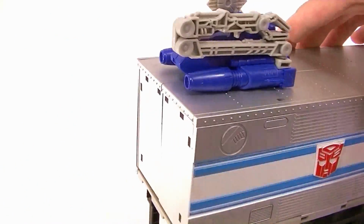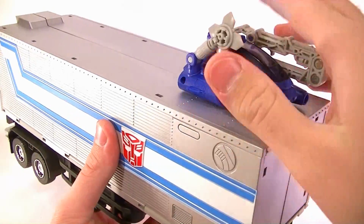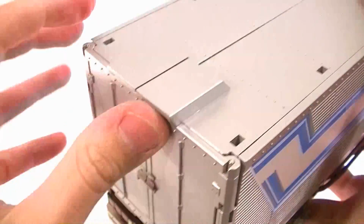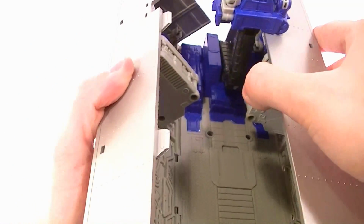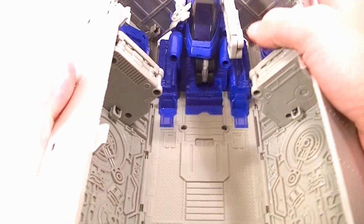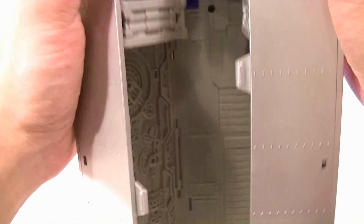and then as the trailer, you can have this little gun thing sitting on top with all of its stuff. Personally, I don't like that, so I would definitely leave it on the inside. Now, take note that it is kind of tricky to get the trailer open, even though it doesn't have too much of a latch. It's kind of a hassle to get it open. It doesn't want to open sometimes, which is okay because that means it's not going to pop open. But either way, I would leave that thing in there because I don't care for it a whole lot.